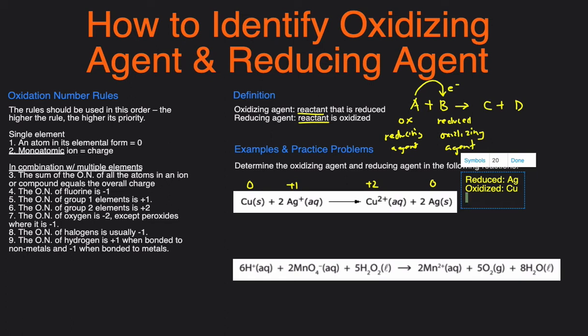Then the agents are just the opposite. So the reducing agent is the reactant that is going to get oxidized. So the one that's oxidized was copper, so the reducing agent is the copper. And then the oxidizing agent is the one that gets reduced, and silver is the one that got reduced, and the oxidizing agent will be Ag+. Notice it's Ag+ because that's the form that's on the reactant side. The oxidizing agent has to be one of the reactants.